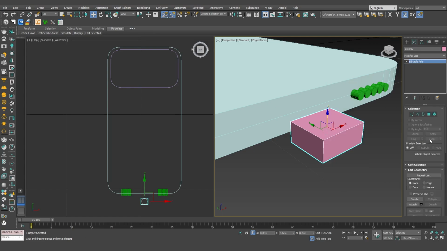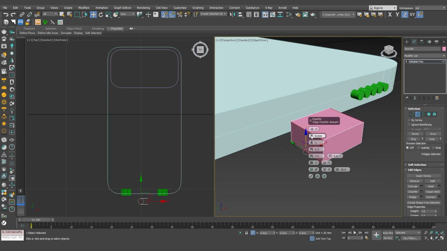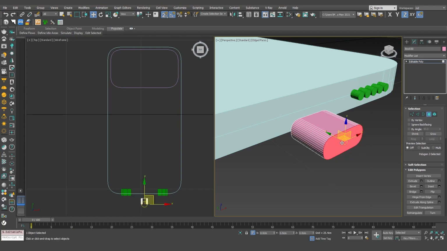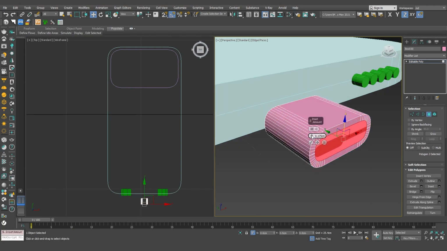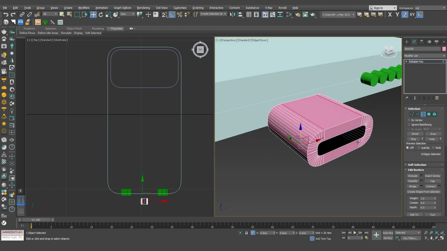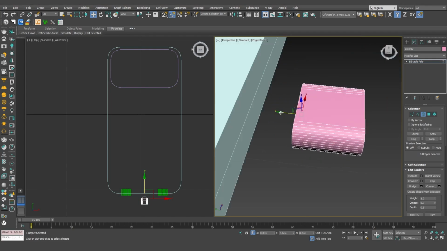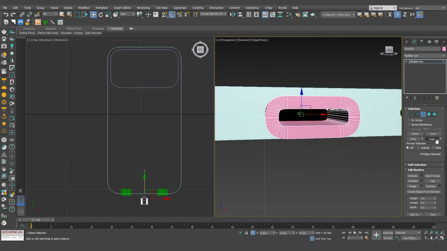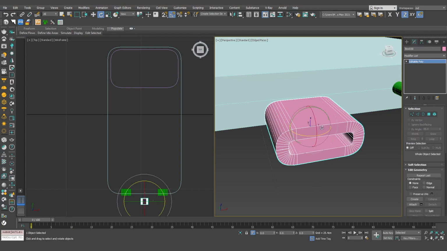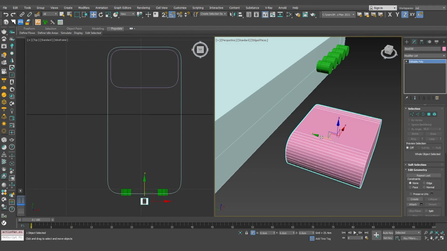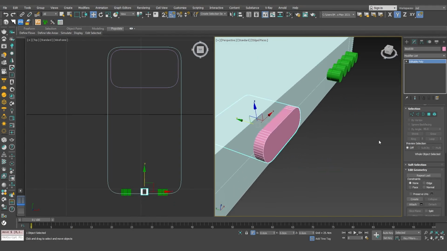And convert it to Editable Poly. I'll chamfer the corners. Inset the middle part. And shape it like a Type-C connector. After that, I'll cap the middle polygon, rotate it 180 degrees, and position it correctly.